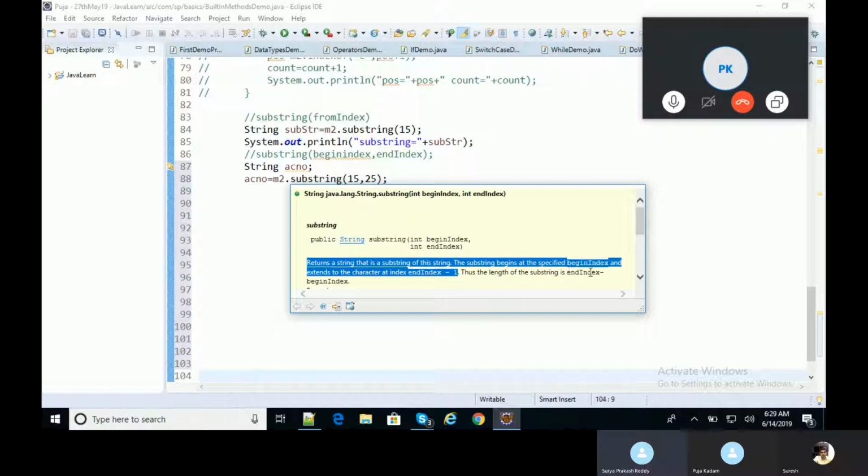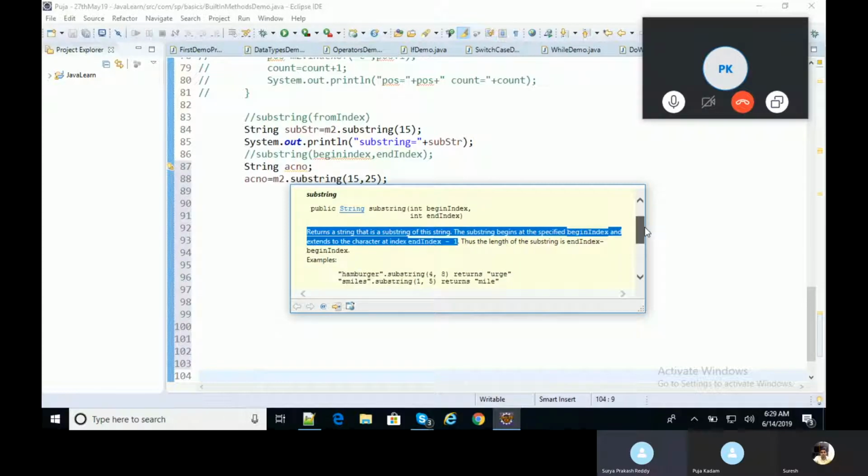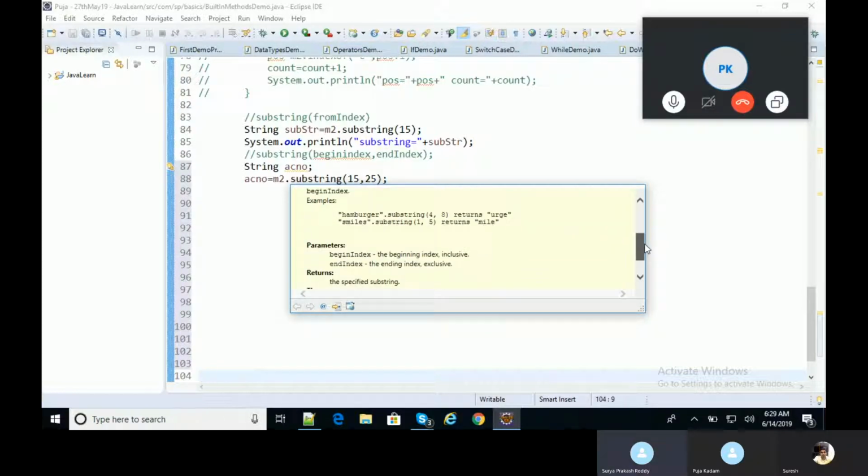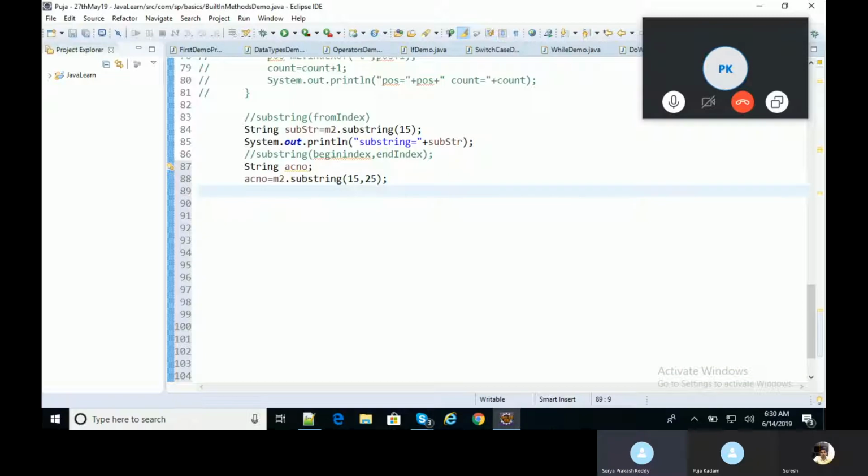The length of the substring is end index minus begin index. How many characters it takes, that is also told. One example they have given: "hamburger".substring(4, 8) returns "urge". So index 4 is this one, from there to here. Some examples they have given, you can see. Okay, let me execute. You will get it.